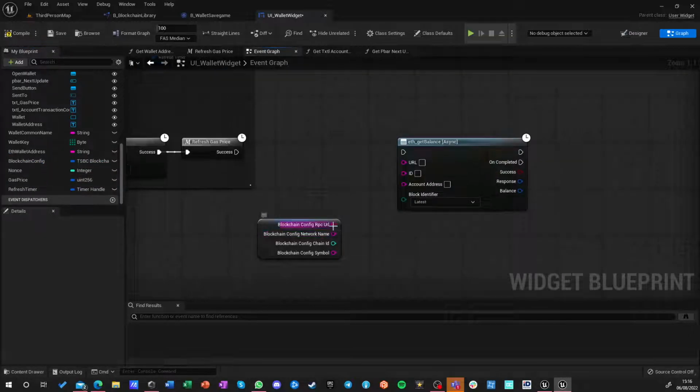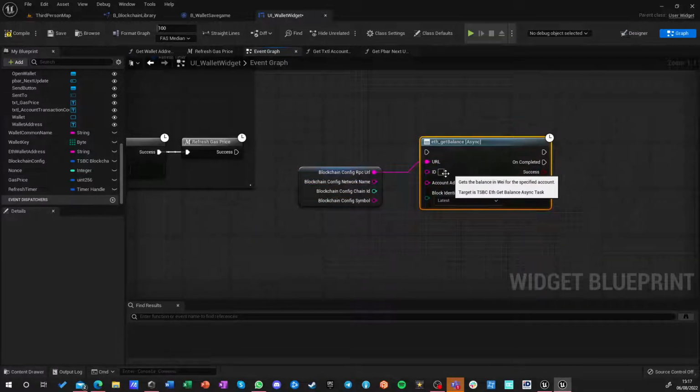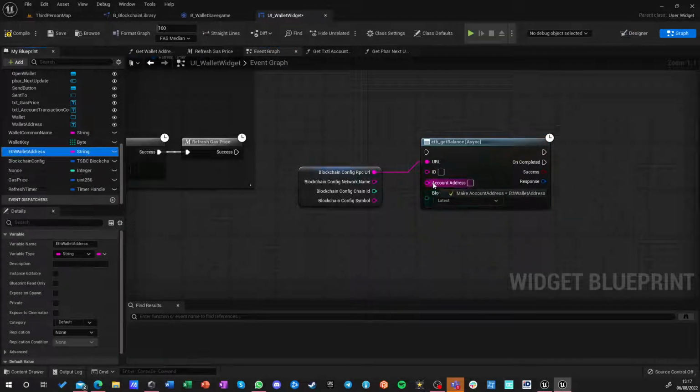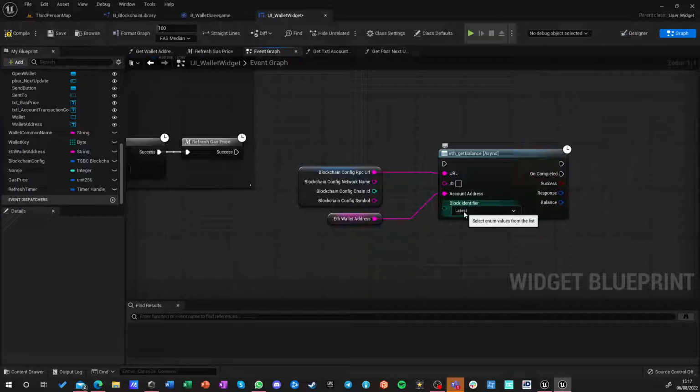This one doesn't exist. ID is still nothing. Account address is our ETH wallet address. And block identifier is what we want to say: either latest or pending. Pending is the value that we are expecting, and latest is the value that has at least one confirmation.